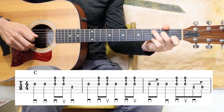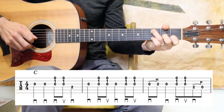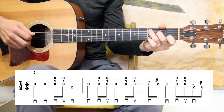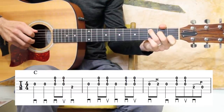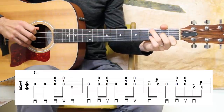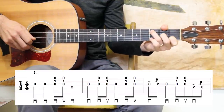And then the next measure, zero to hammer on the G. Use your second finger. Then an open G, strum, and then a 2-0 pull on the D string. And let's just land on the third fret A. I know it's not on the screen there, but that's going to kind of end our phrase.